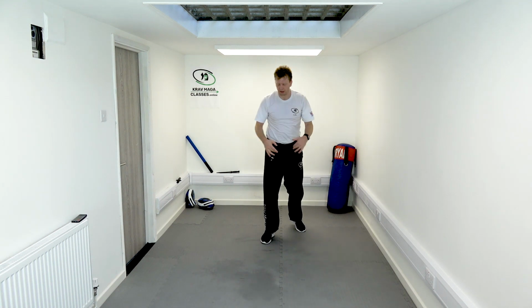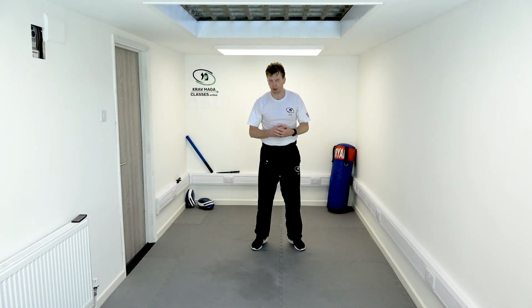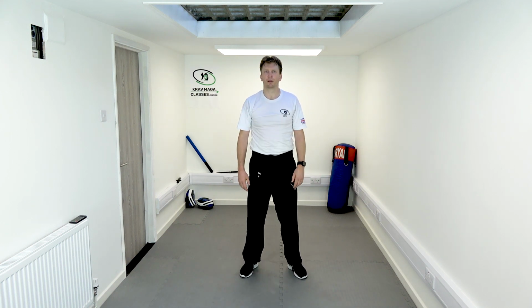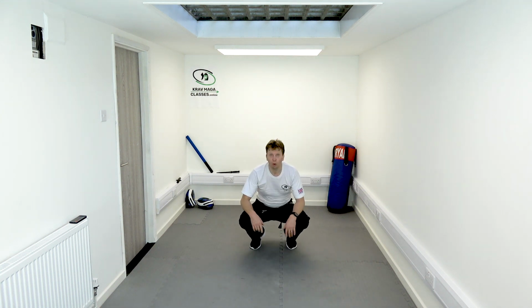So working on that, don't go too fast. I'm more wanting you to concentrate on good technique. So legs out straight, hips flexing down, arms straight. Okay, get ready. 3, 2, 1, go.